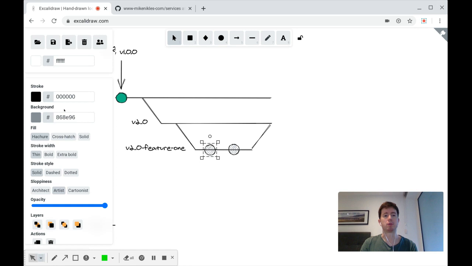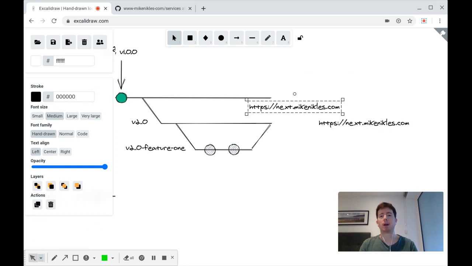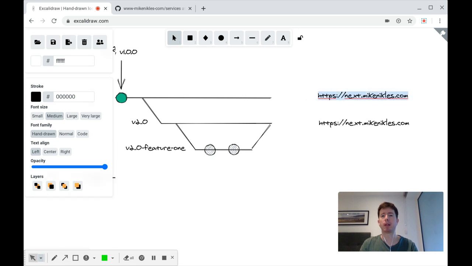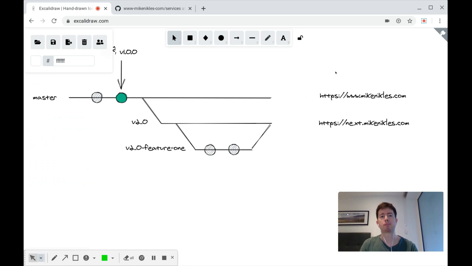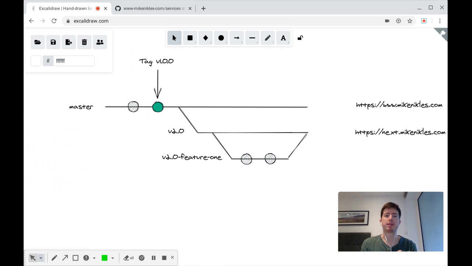So the URL that we're going to use is https://next.myclicklists.com. Okay, so this is what's going to be on version 2, and up here on version 1 we will have the existing www.myclicklists.com. Okay, so with that in mind, this is what I want this to look like.